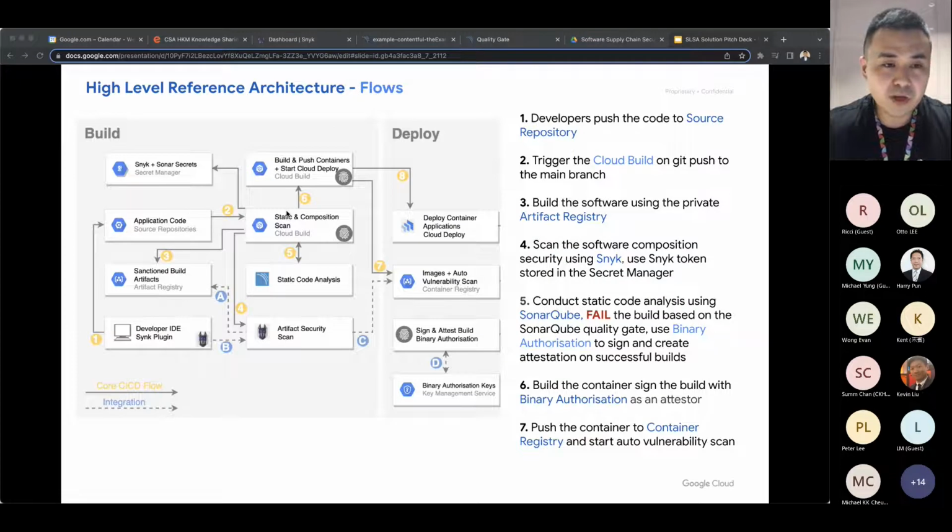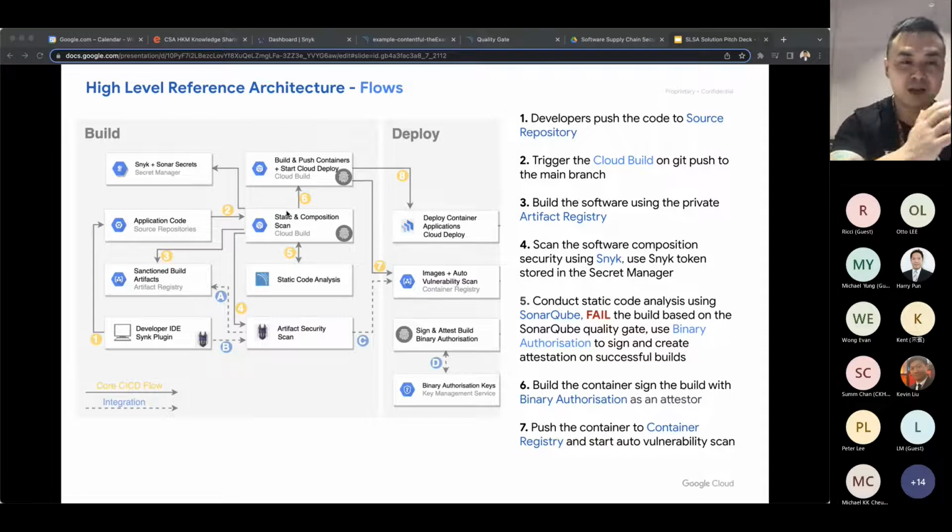So we're starting with the first part of the journey, the build journey. I've given each of the flows numbered dots: 1, 2, 3, 4, 5, 6. These represent the flows, essentially how the workflow flows. You can see some letters as well. The letters indicate the integrations, which I'll talk about after the flows. So you can take this one and swap it out for other products. Feel free, and that can become your own.